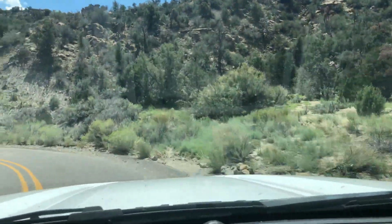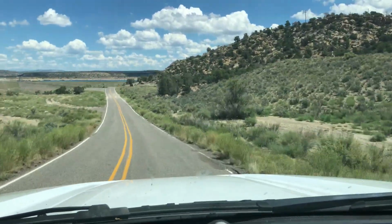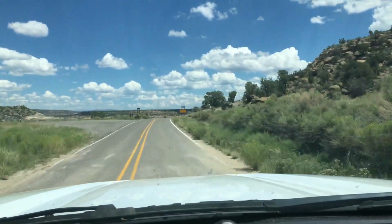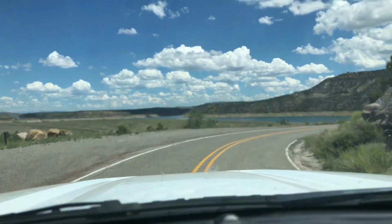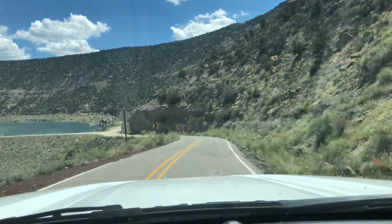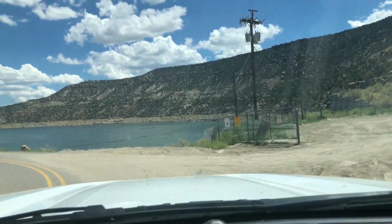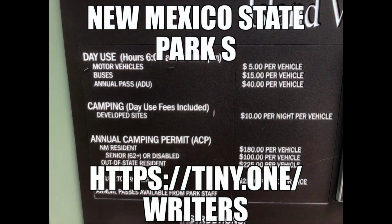Hey guys, the drive in to this camp was just incredible. Really tight turns. The roads at places were super thin, and it was just a real tight access. And it got even worse when we got up towards our final place in Juniper, and our campsite was ridiculous. But it's beautiful here, and I think you'll appreciate where we finally ended up. It was a little rough getting in, but I think once you see the views, you'll get that it was absolutely worth it. This is us going across the dam.